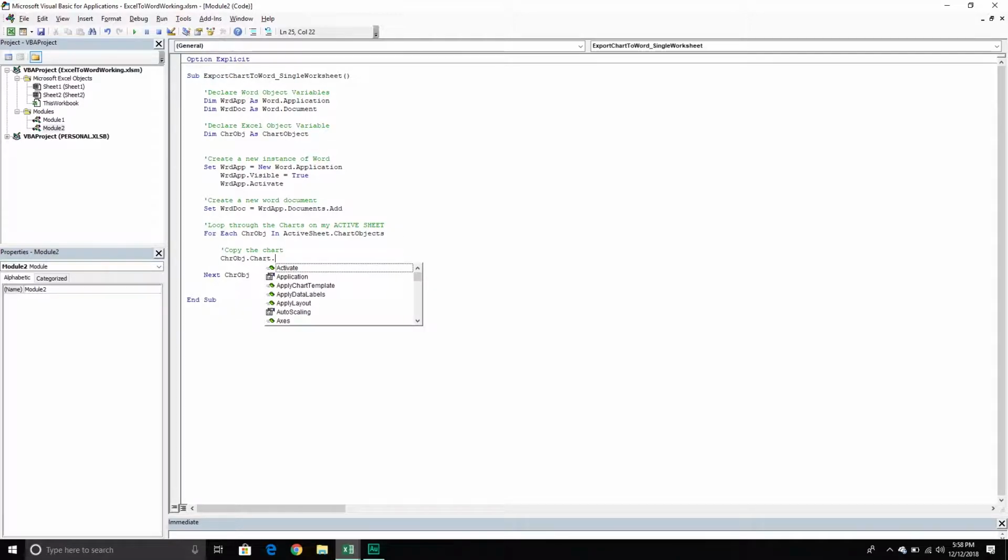And then within that there's something called the chart area property, which again is just the area of our chart that we can copy. And from here I'm going to call the copy method. Now this seems to be the most stable. This has worked, I would say, 98% of the time. There have been one or two occasions where this still doesn't work. That's just the nature of the game.